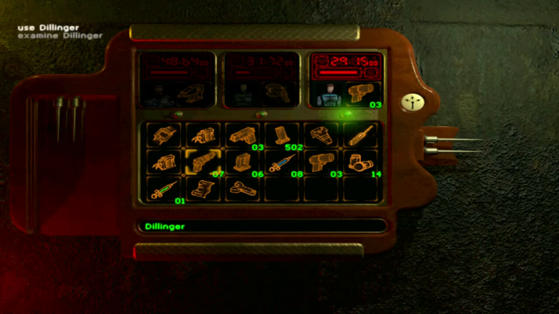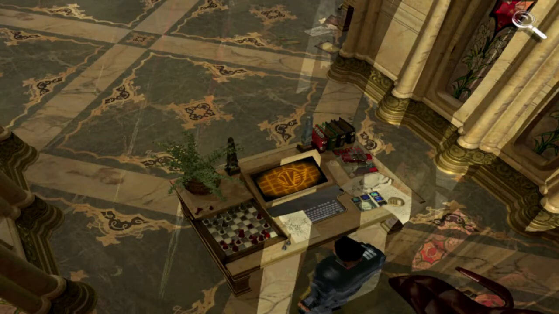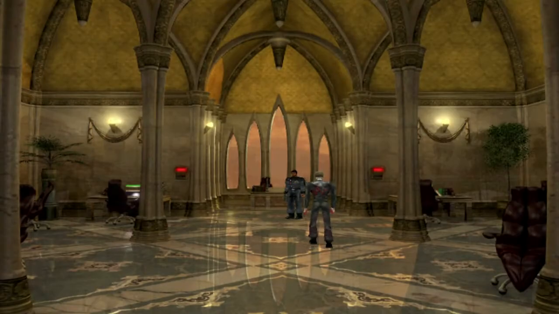Okay, we are done with the flare gun just now. A bit more Dillinger. I haven't got a lot of Dillinger ammo. I believe there is some at point 2. Anyway, Khan! There is a lot of ammo in this storeroom.